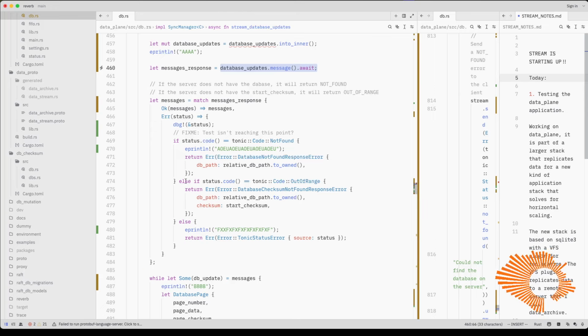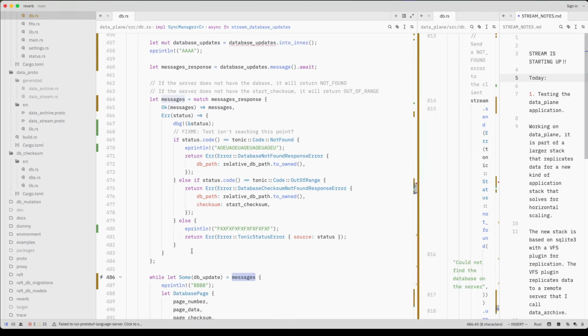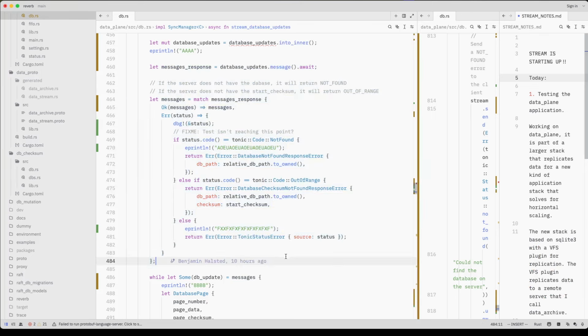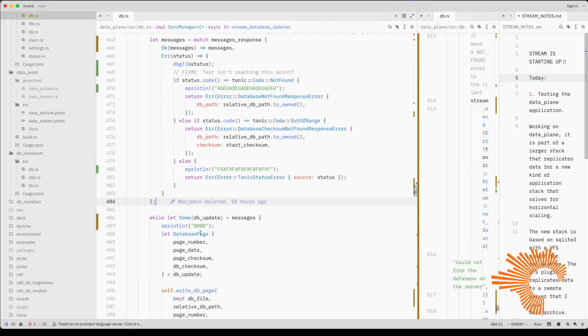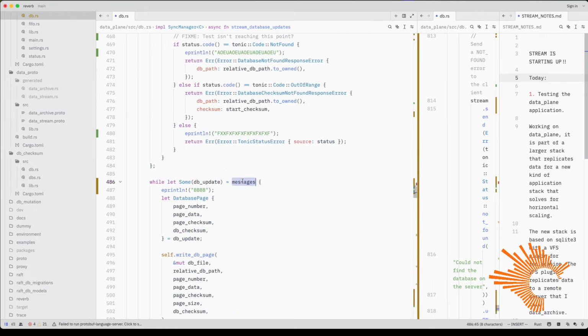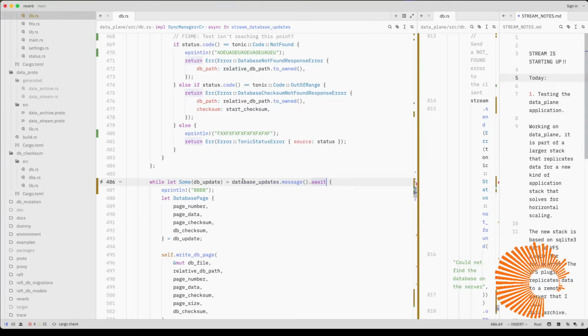Maybe we extract this out to a function. We need to do this as part of the while loop. So this. Either that or we handle it as part of the loop itself. Let's see. Database updates. Let's put this back here. Don't save that. Paste that there.